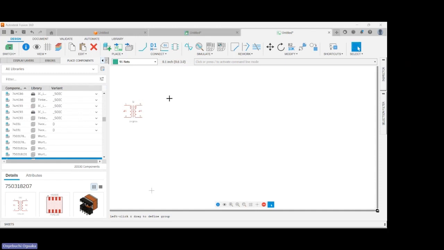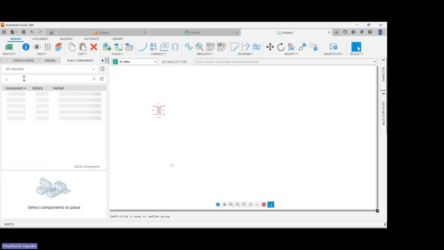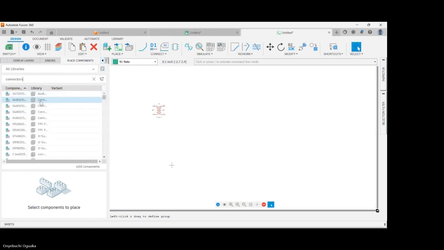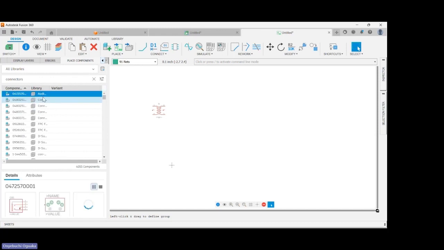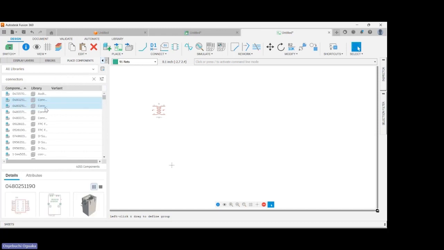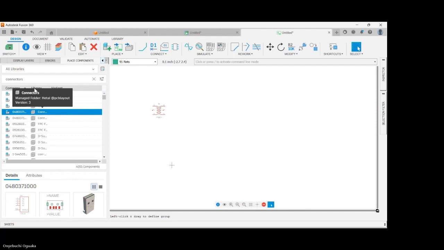So this transformer is for step down, okay? And let's get an input for our transformer, our device in general. So we'll be looking for connectors. Definitely not this, not this, not this. Okay, let's search for 2-pin.